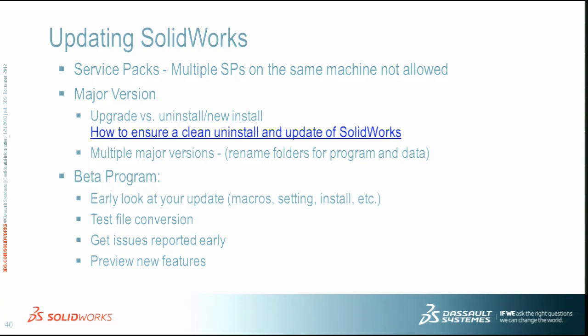The only other thing I want to mention is service packs. You can have multiple major versions. If I wanted SolidWorks 2012 and SolidWorks 2013 on the same computer, you can do that. Two things I recommend: come up with the installation directory, I would call one SolidWorks 2013 and the other SolidWorks 2012. The data directory should be SolidWorks Data 2012, 2013. So name them explicitly. Don't just do SolidWorks 28 at the end of it, which means you've got a whole bunch of other old programs you've uninstalled.